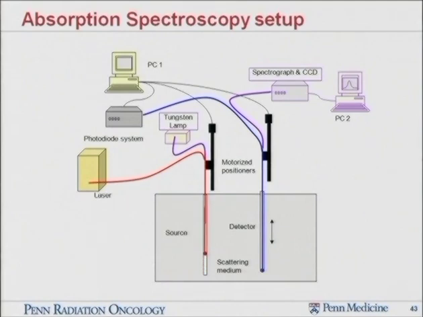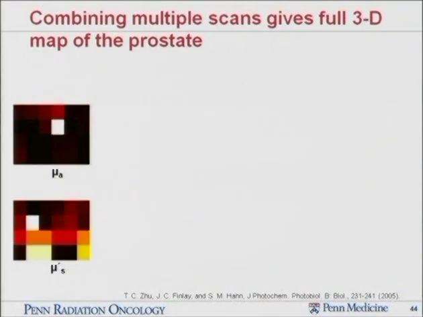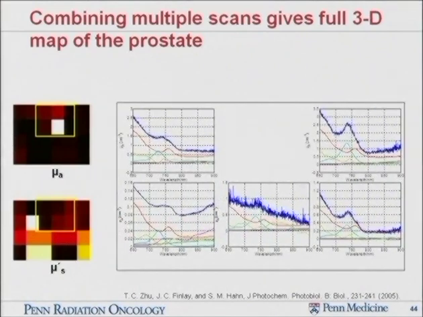This is the same slide, so I'm just going to skip it and go to the next one. If you look at this middle portion, there are 6 points. For mu A and mu S prime, one can determine them from the laser measurement at the wavelengths of treatment. For each corresponding point, which is a 5 by 5 millimeter voxel, you can determine a spectrum by introducing a white light source.